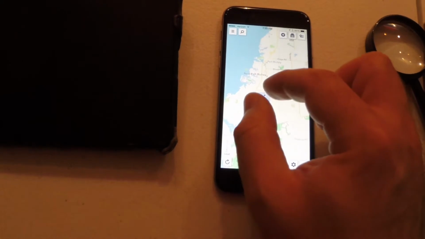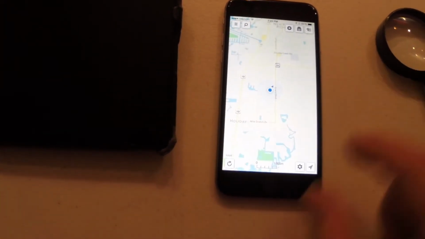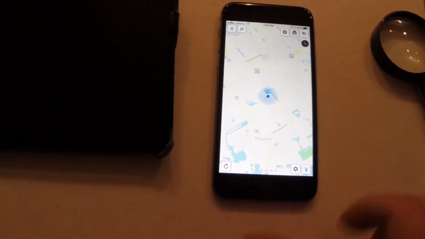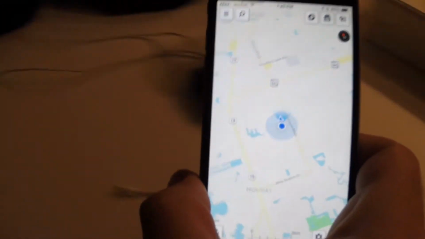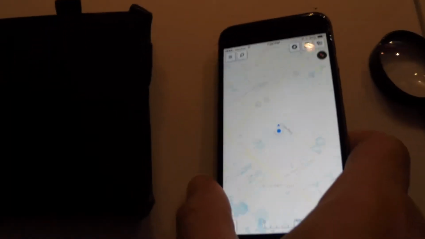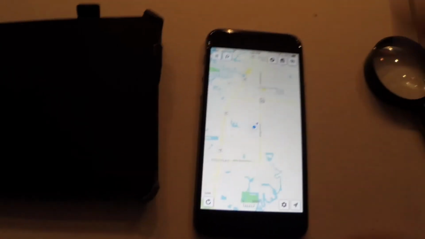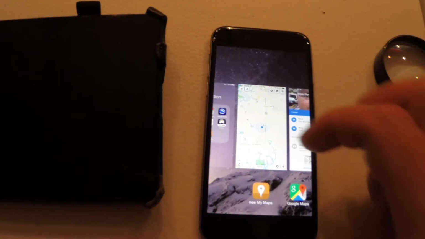And here's the big difference. It not only follows you in GPS, it rotates the screen. So you're riding down the street, any turn you do stays in front of you. It's awesome. I mean, this is just freaking perfect if it worked, but it doesn't. So that's out, unfortunately. But if that would work, I mean, I would be having a blast with that.